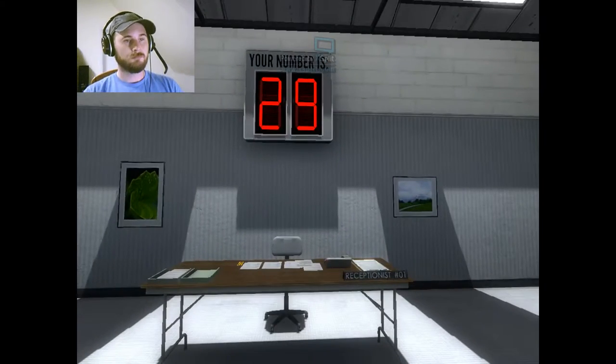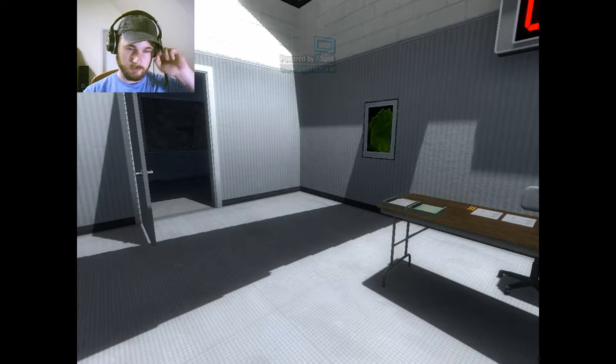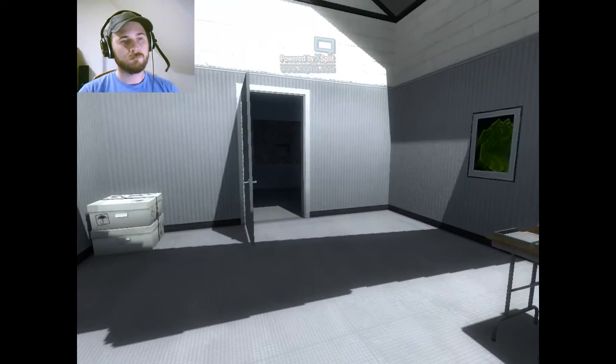Oh, wait, what? What are we doing Welcome here? Welcome to the Stanley Parable Demonstration. Your number is 29. When your number is displayed, please enter the demonstration room. Thank you, and have a pleasant demonstration.